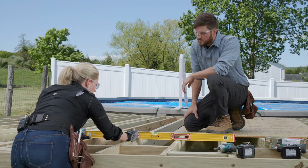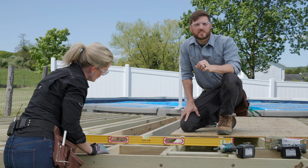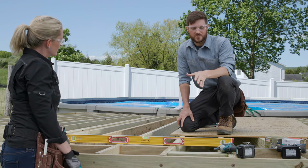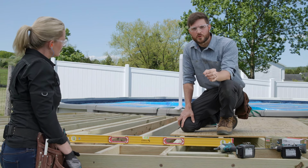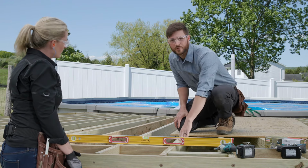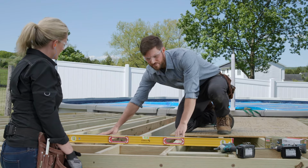Okay, we're still a little high right here. Okay. All right, so as we've been installing our guardrail post in our first section, we're working our way over to our next section. Again, we're going to be installing that guardrail post, but before we do, we've been going along and checking to make sure all of our joists are even. Brittany's been using a level to go across and look for any high points.